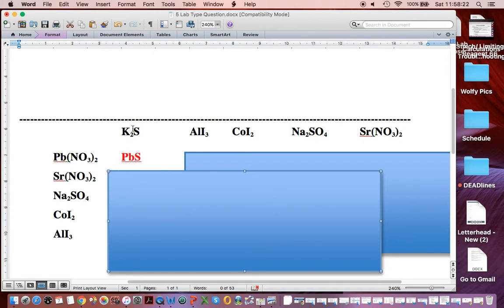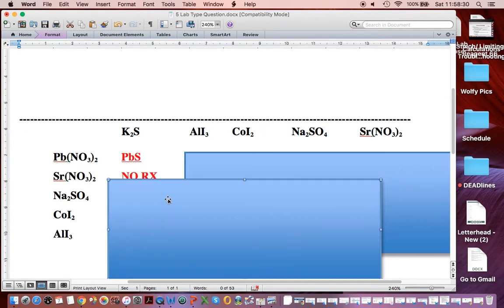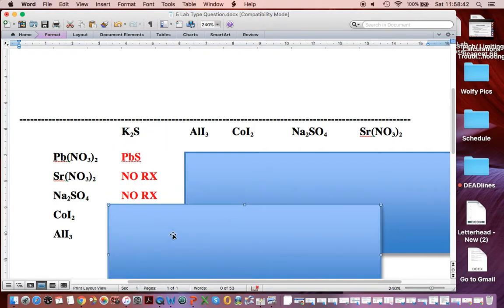Here I have KNO3 again, front end of that, back end of that, so that's soluble. Now I look up strontium sulfide. So sulfide, is it soluble? And it is, so I write down no reaction. This next one I go K and SO4. Well, K is an alkali metal, sodium is an alkali metal, so this will definitely be no reaction. Now I have K and I. Well, K is still an alkali metal, so that's not going to precipitate.